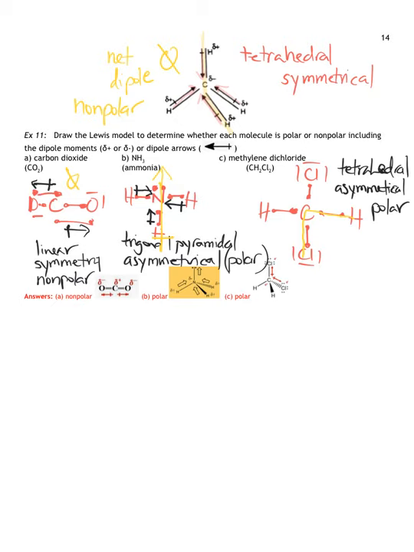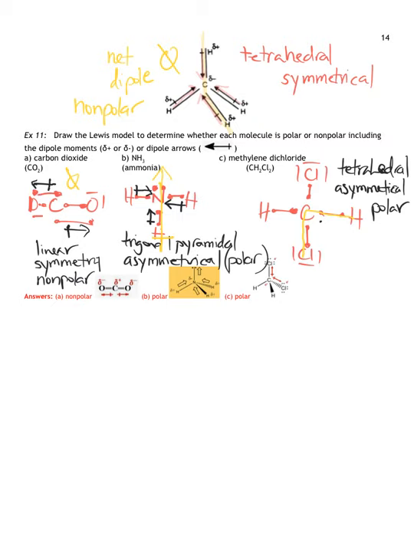And you can see that it's also asymmetrical by the fact that there are different bonds. There's chlorine here and hydrogen, so that you're not seeing the same atoms bonded to the central atom. So you can actually see the asymmetry from that. Where is the polarity? Let's do the dipoles so we can see where the polarity or where the net dipole is.